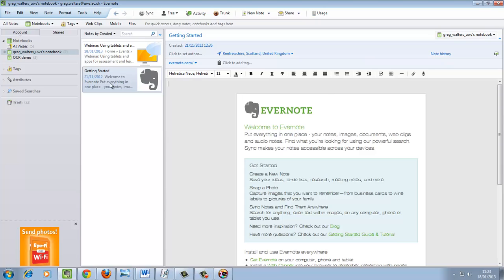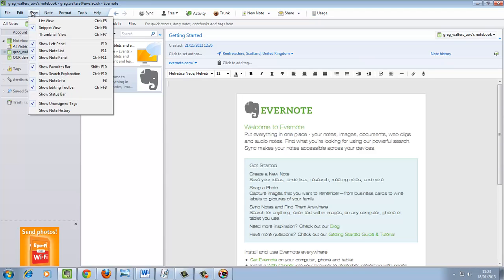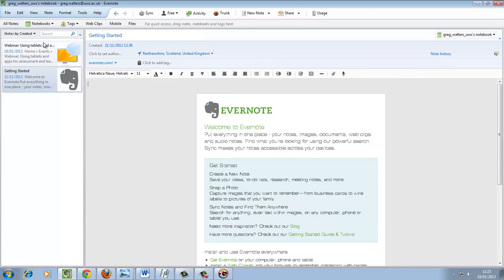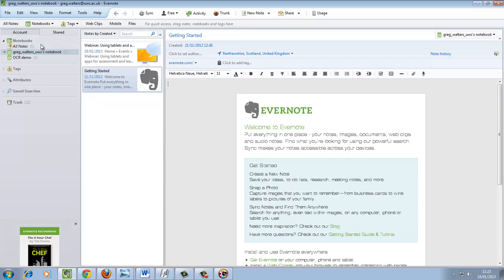And actually, speaking of snippet, currently we're actually in the snippet view. This is the default layout, the default view for Evernote. However, if you wish, you can actually change that by going up to view. And from here I have control of the views I have. I can also take away areas of the interface that I might not want, or would like to maximize another area. However, I like the left panel, so I'm going to switch that back on.